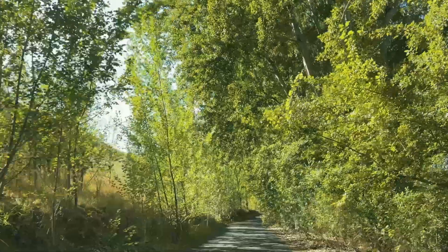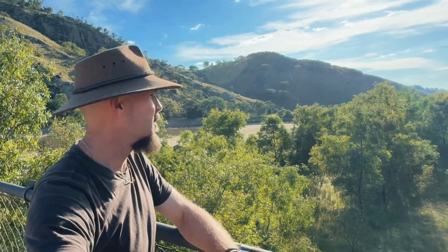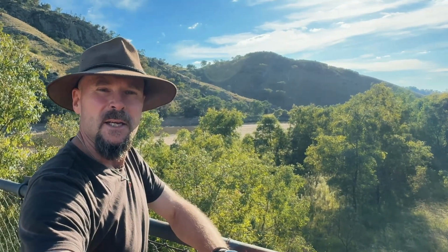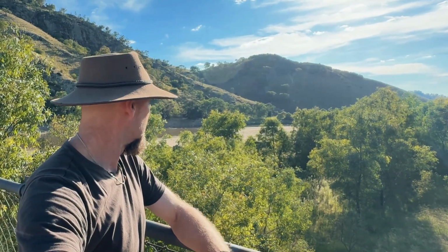We quite often come out here just for the drive and have a coffee at Wee Jasper and just relax and then head back home. So I'm going to go and enjoy that drive now. I was going to go into Yass and grab a coffee, but I don't think I will. I think I'll just head straight back into town and save myself another 20-30 kilometres.